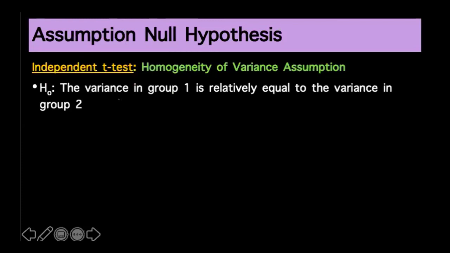Basically, it's saying that there are equal variances between groups. There are several ways you could say this. You could say the variance in group 1 is relatively equal to the variance in group 2, or we could say equal variances are assumed. But when we run this test, what do you think the p-value should be? Less than 0.05 or greater than 0.05? What do you think we might want? To accept this or to reject this?